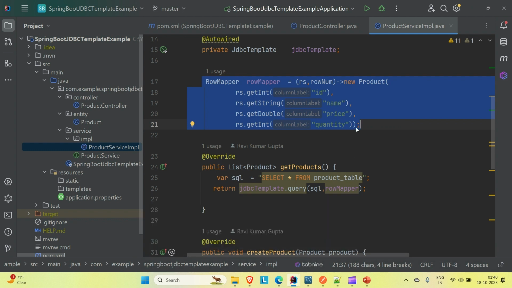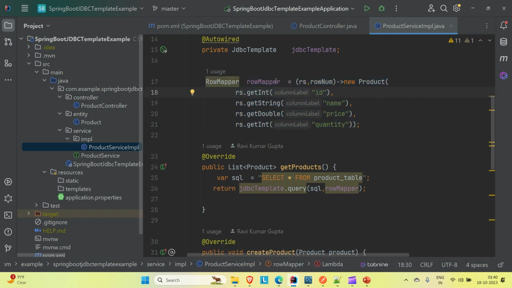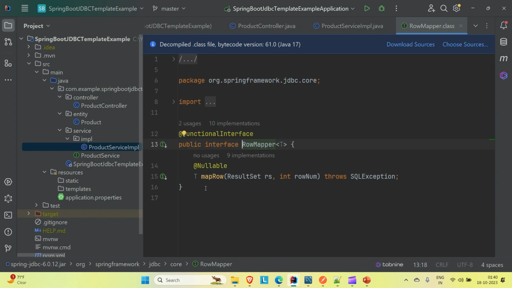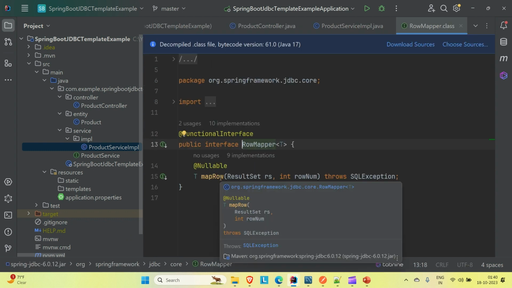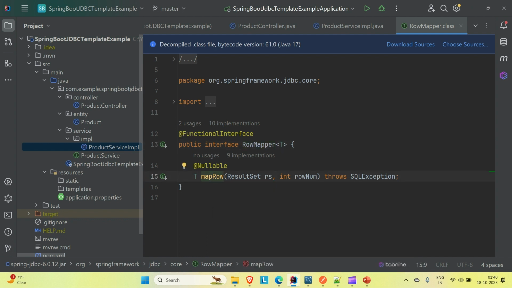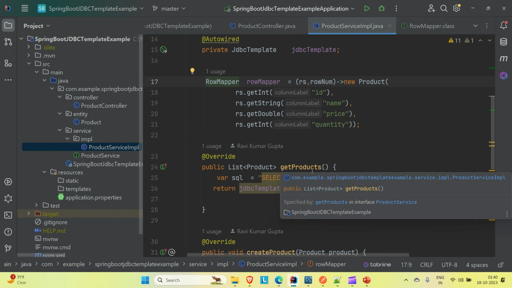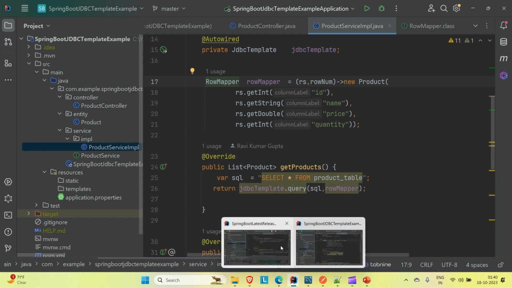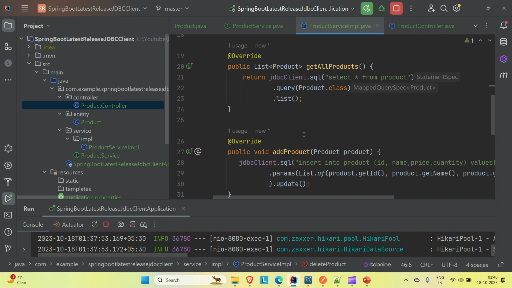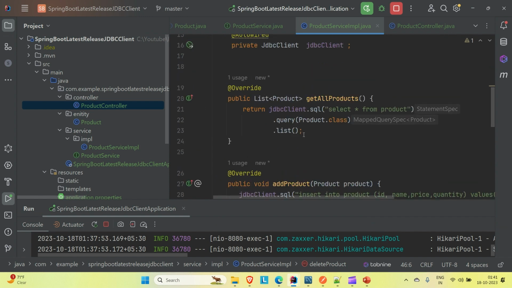If you go to this row mapper, you will find this is a functional interface, and it has one method called mapRow, which maps the result set into the particular return type that you want. That is what we are doing here. We are mapping this result set to the product. So these things you have to do in the case of JDBC template, but this is not the case with JDBC client. It simplifies the task for us.